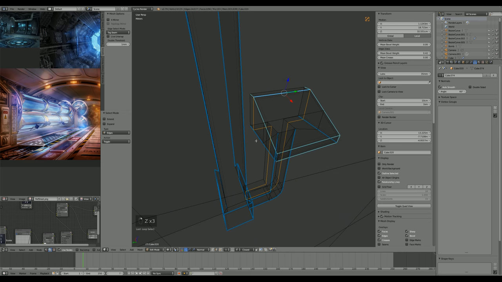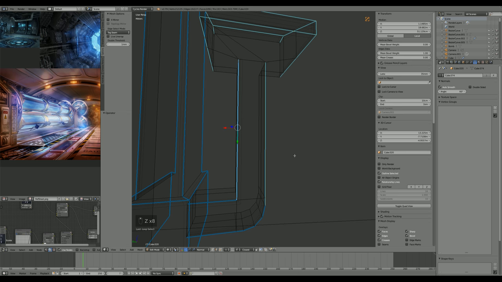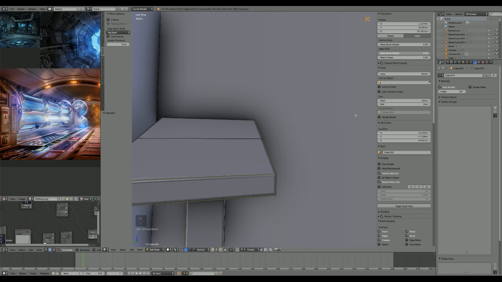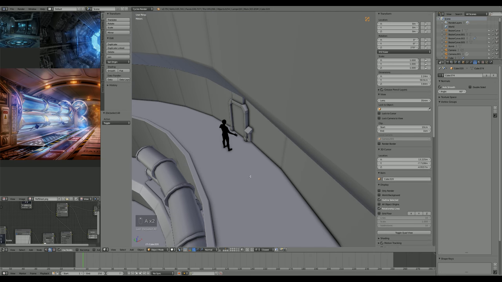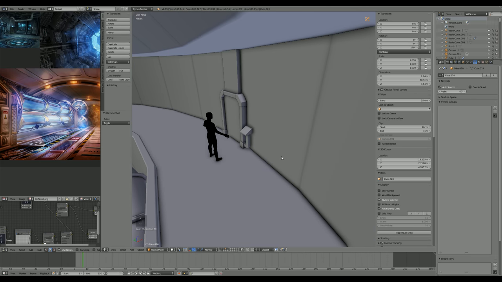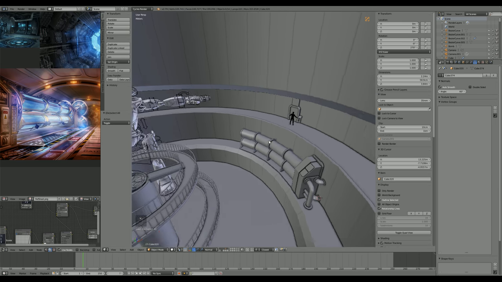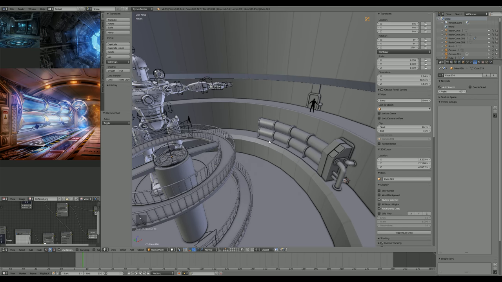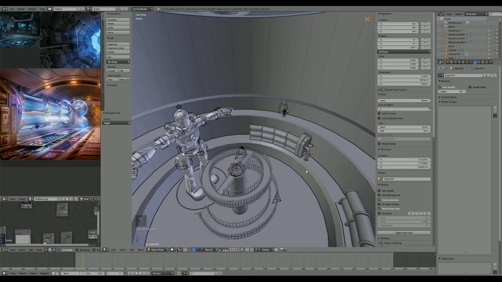Go ahead and select all these edges that are beveled. And we'll make them less beveled. So that's 0.39. And this is an edge, so we'll also set it to 0.39. And now we have a little keypad for our door. Oh, we made some decent progress here.